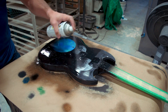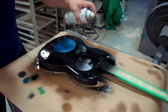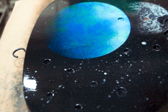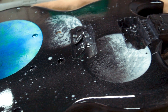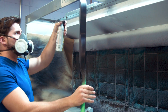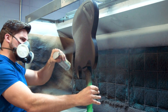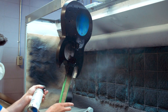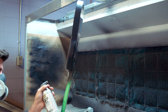None of this is sped up — I'm moving pretty quickly because I'm a little closer to the surface than a lot of people like to be. As you move further from the surface you need to move slower to get a proper coat, but I usually spray from about six to eight inches away and move a bit faster. There are still some imperfections that will level off as that coat dries, and that's not a problem. I'll come in with another one if necessary.